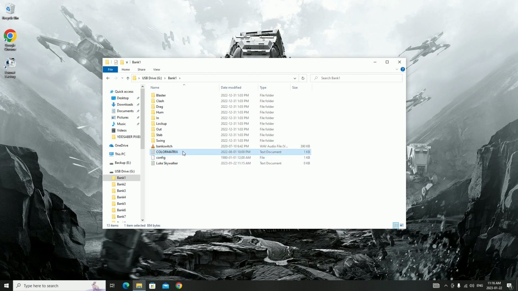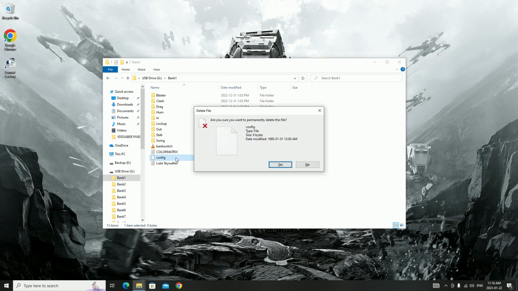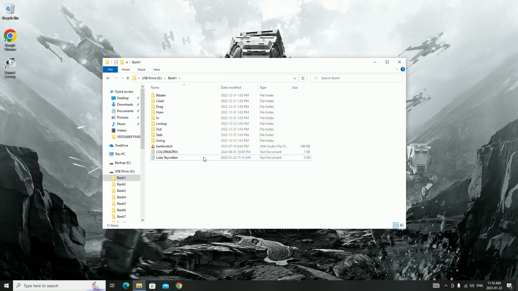So the color matrix, you can just leave it, it's not going to do anything. The config file, you do want to delete if you're going to make changes to the blade effect or the color of the blade. The saber will automatically create a new config file inside this folder when I make changes to the master configuration file.